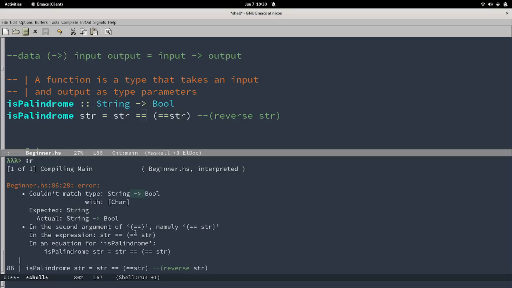Be like, okay, expected has 3 arrows, but actual has 2. That means that I've applied it one too far, or it's expecting a function with 3 arguments and I'm only giving it one with 2. I think that's how I do it: I just look at the arrows. If you see an arrow in one of these type mismatches, it's a good red flag that it's probably something partially applied.